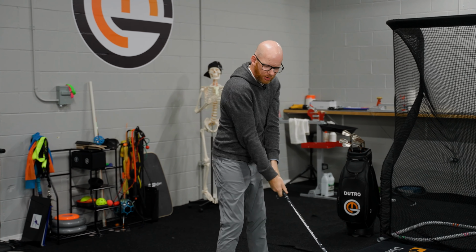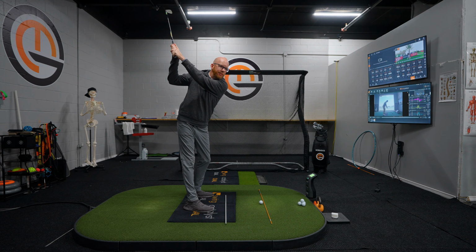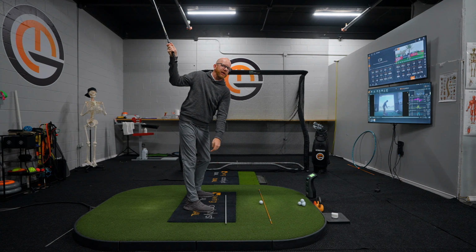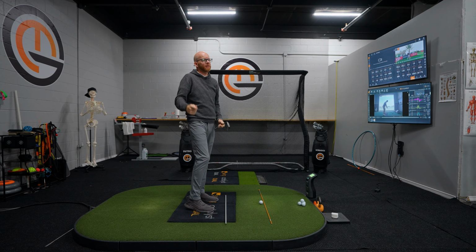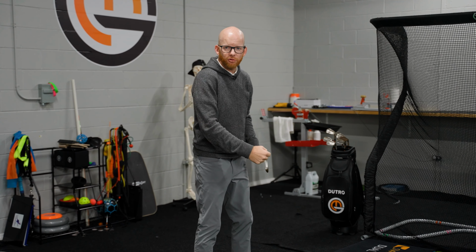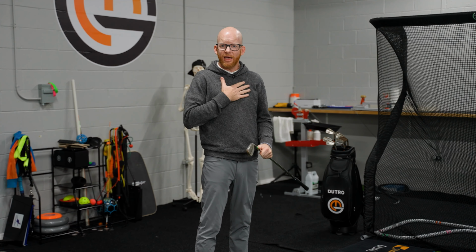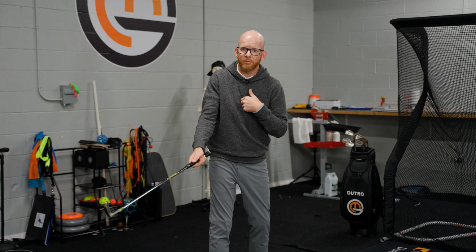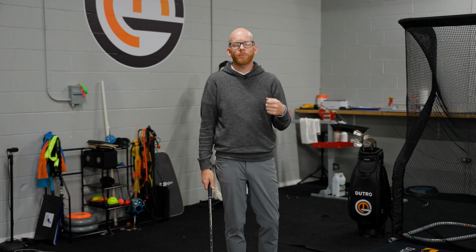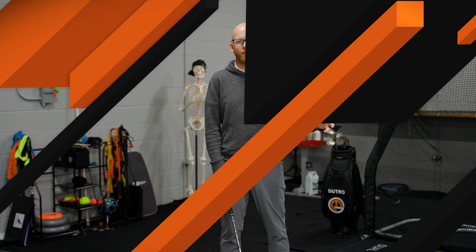More importantly, as we can see from the down the line camera, I'm also able to create some depth away from my starting line with my hands, and my golf club is still in line with me and not laid off in a position where I'm going to have to try to steepen the shaft in the downswing. So we can really see how getting the body to turn in the correct sequence and then using the chest or the sternum to manage where the club head is in time is really going to be useful in helping us create a much better pivot and also create the proper amount of hand depth in the golf swing.